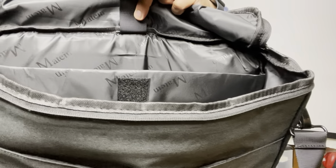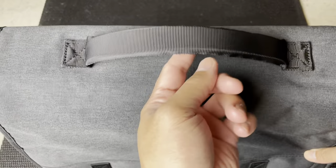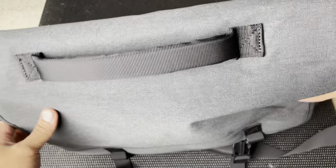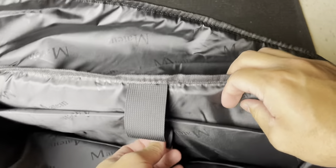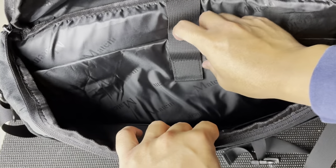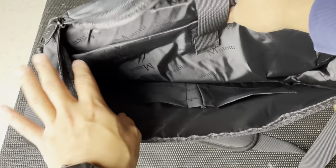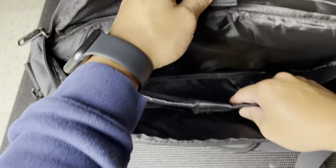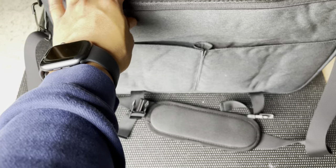Let's do a close-up of the bag. So as you can tell, there is a little handle over here in case you want to hold it as a regular bag rather than wearing it as a satchel. There's an outside pocket with a zipper to protect everything. Going into the inside compartment, there's a zipper to protect everything as well. There is a bigger pocket over here — on the main one you have pockets where you can probably put a pen, a pencil, and maybe a notebook. Those are the major parts of the inside, really convenient in terms of storage and protection.